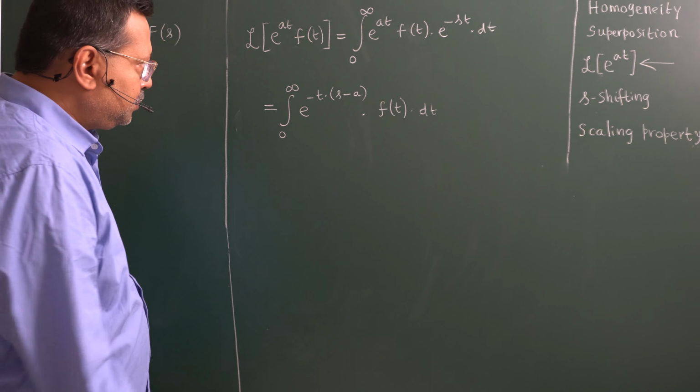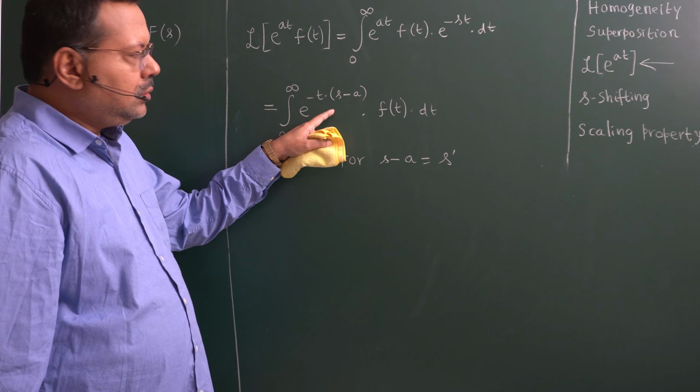Like this you have. Now what you do is, almost the problem is solved. Okay, and that's all. This is the answer. But just for understanding, what happens if you write down s minus a as a new variable s prime? Because there is an s minus a there. Okay, that looks somewhat new.